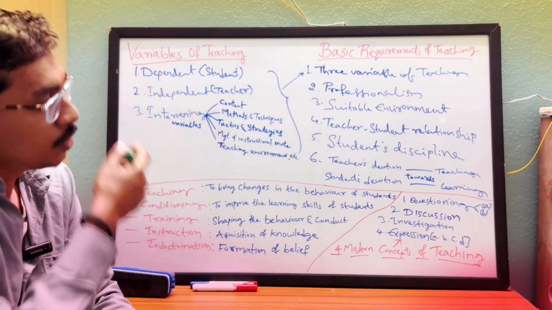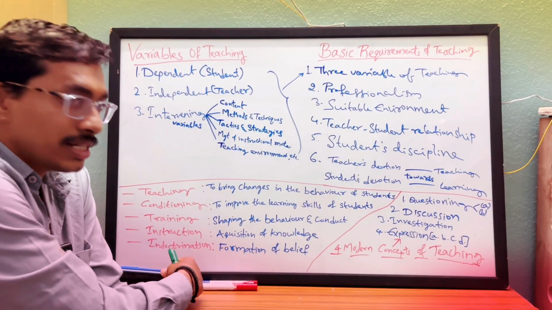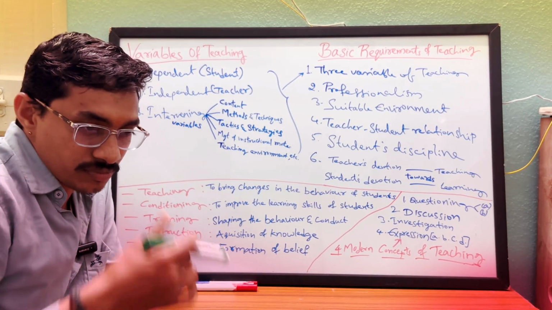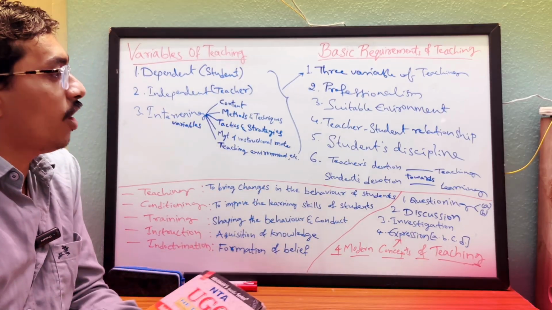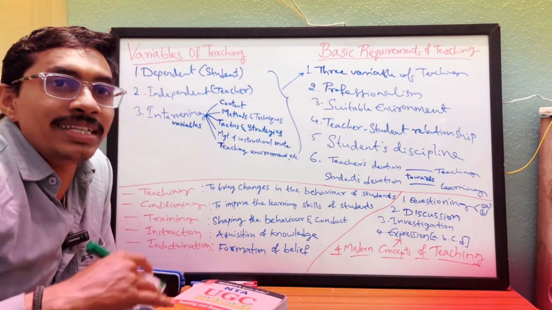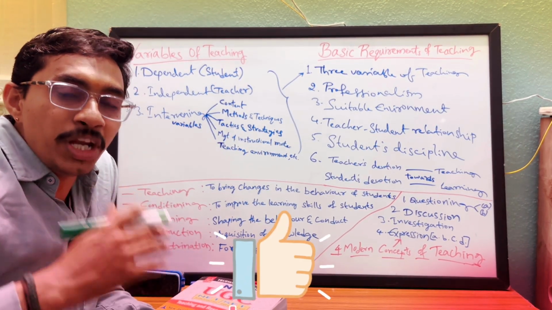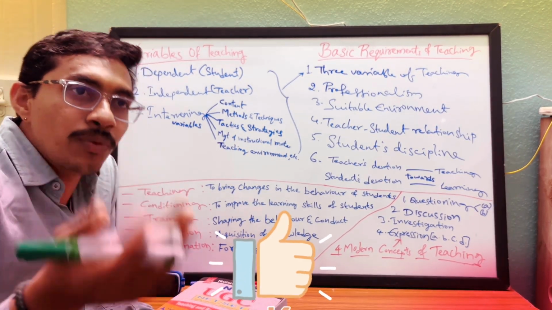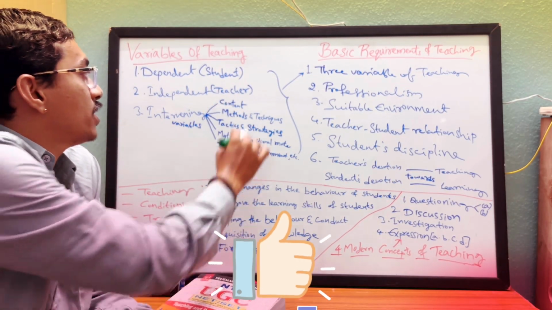Now I have a board and these whiteboard markers and duster, this camera and these study material books and pens. All this becomes the intervening variable, because here I am a teacher and you are listening, you are the learners or students. In order for me to communicate whatever I want to deliver to you, first and foremost, the content I am teaching is important. So that is the content.